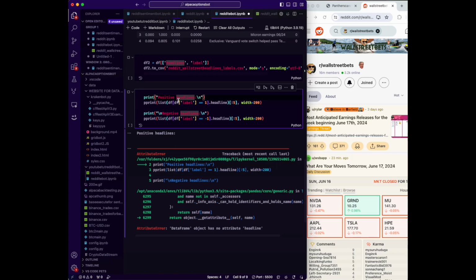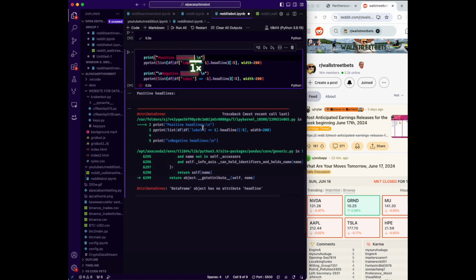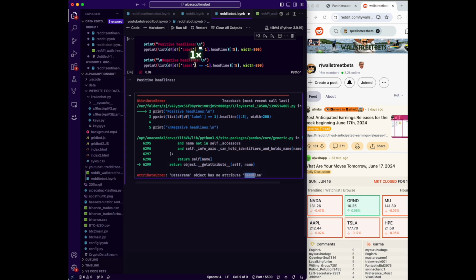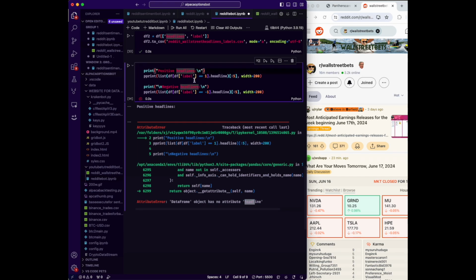Let's try to run it again. Okay, let's see what it do. Oh, this is the headline part right here. Need to fix. Okay, so boom, fix that right there.